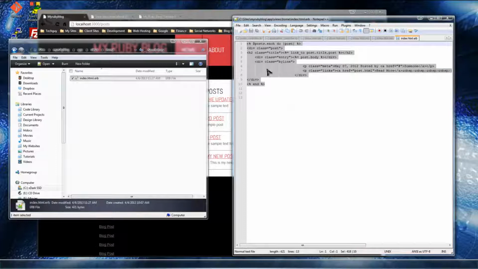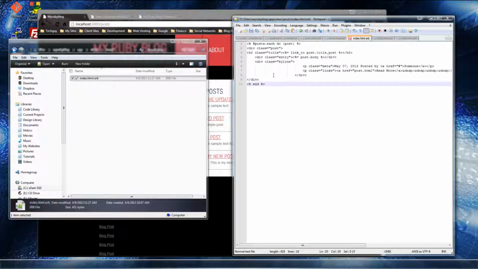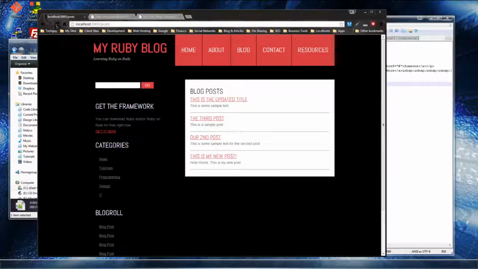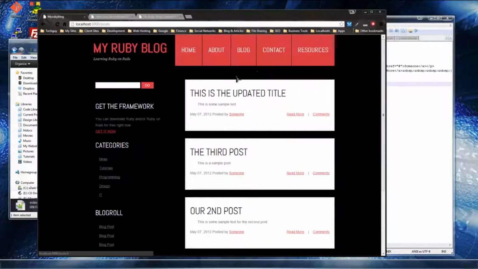So what I'm doing is grabbing the home index view and copying it into the post index view. All right. So if I save that, all right, so now our blog page is formatted like our home page.